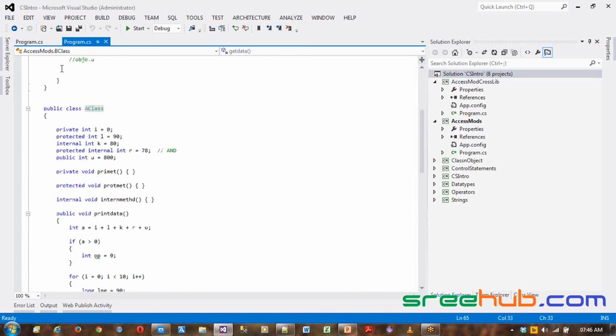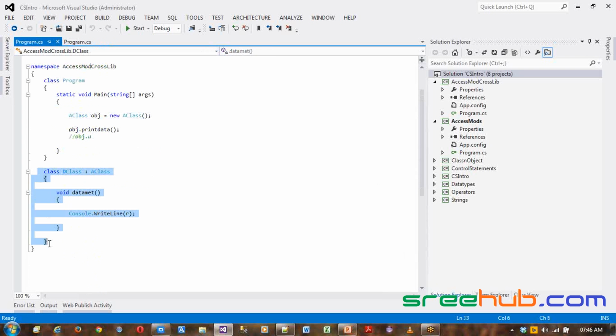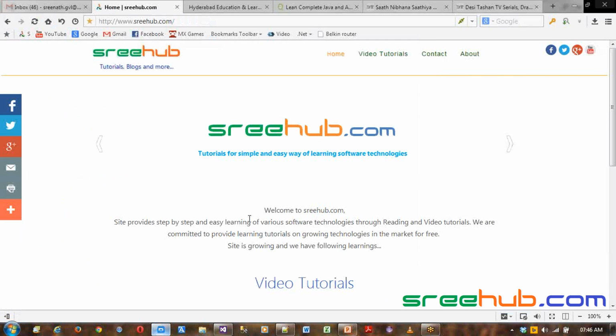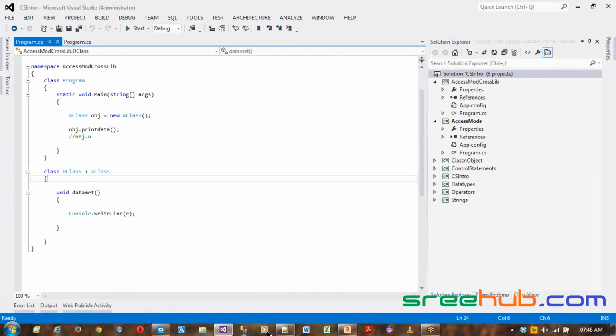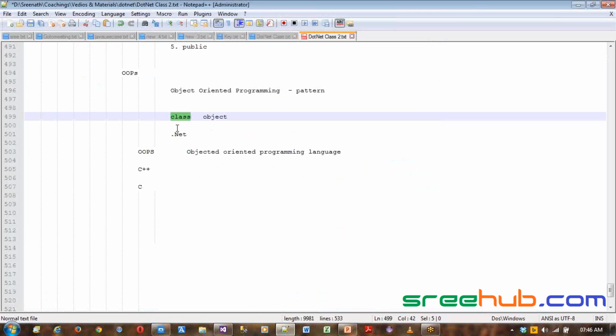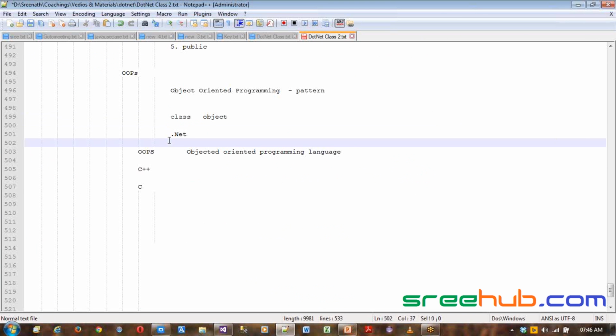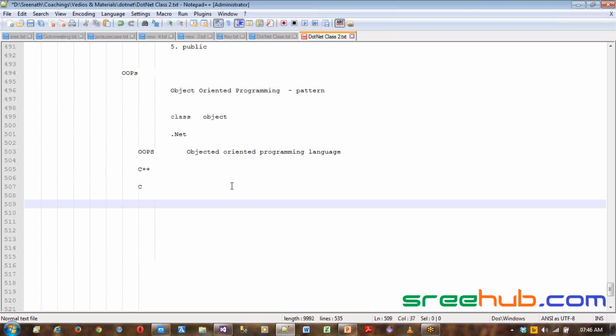Also, the same class I'm using across my libraries. This is the main use when you create a different class. Based on this advantage, we have certain patterns which you can follow to make it more robust. So that is about object-oriented programming patterns.